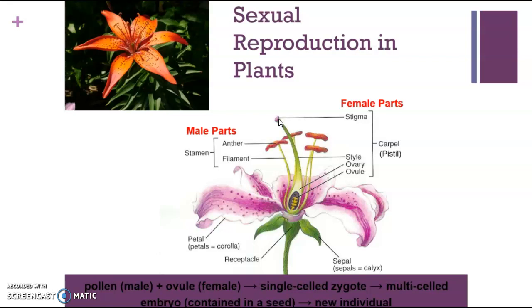Now that is one common misconception that students have, is that I can take pollen from, for example, a lily plant and transfer that pollen to a tulip plant. Just like that doesn't typically work in sexually reproducing animals, that also doesn't normally work in sexually reproducing plants. You can't take the male tissue from one plant and transfer it to the female of a different kind of plant.